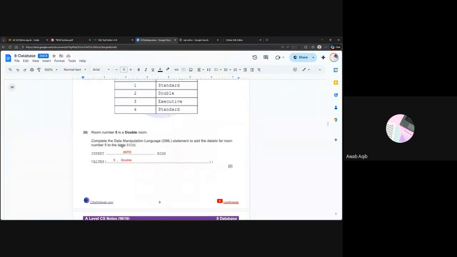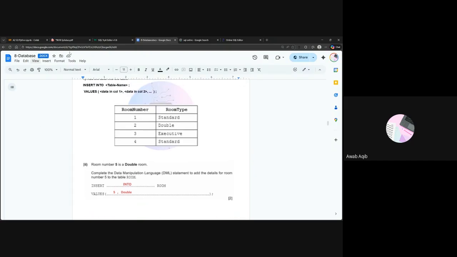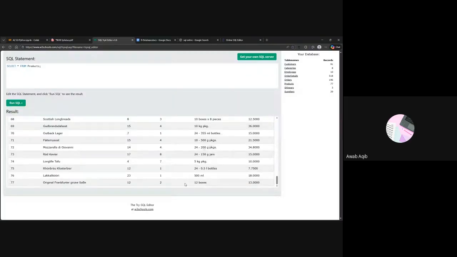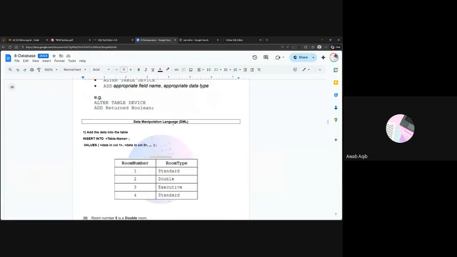Okay, moving on. Then we have DML. Okay, DML is a bit different. DML में ये होता है कि अब आपने existing values में what you want to do and how you can deal with them. Okay, so let's say you have this table, और इस table में अब आपने एक new row आपने add करनी है. So now this would be part of the DML. So DML में data manipulation होती है.